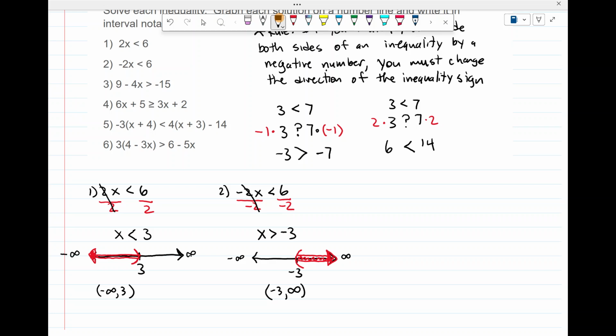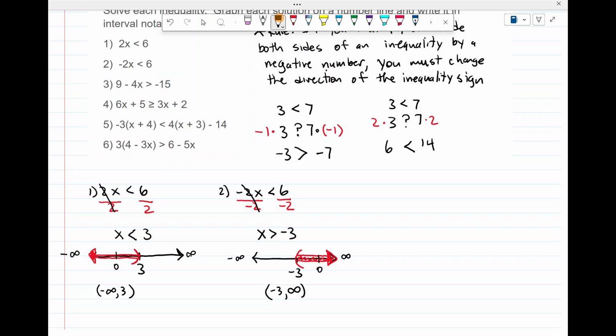One thing that you can do that might help you just make sure this makes sense, think about, okay, is 0, I'm going to just test 0 in both of these. 2 times 0 is indeed less than 6, so 0 would be somewhere over here, and that checks out, right? And you could check 1 or 2 or any number that's less than 3 and make sure that you get a correct answer, and you will see that that will be the case. 2 times 1 would be 2, which is less than 6. That is correct. Over here, again, I could also choose 0, which should be a solution. If I plug in negative 2 times 0, that'll be 0. 0 is less than 6.